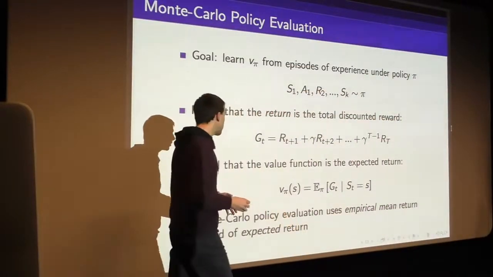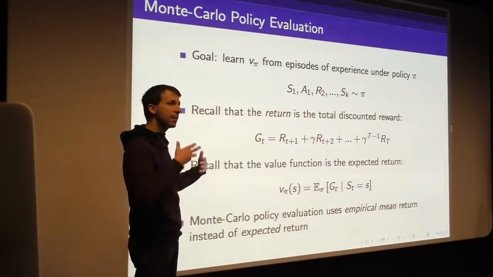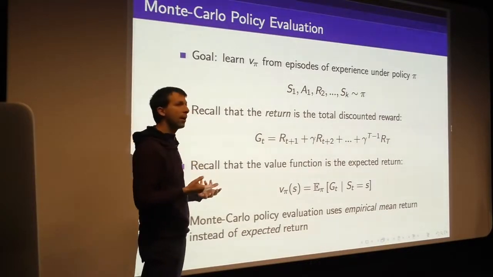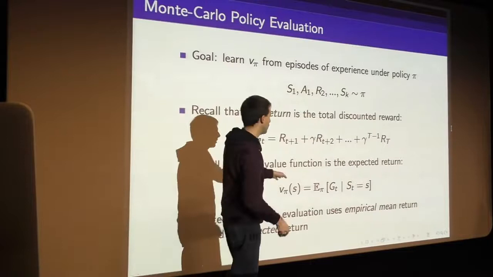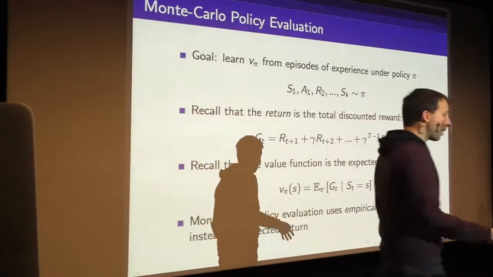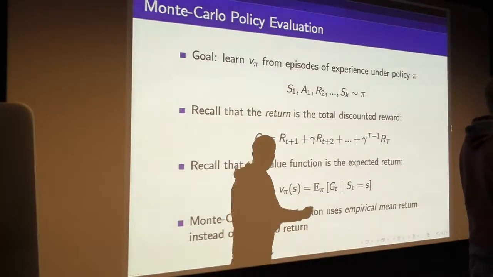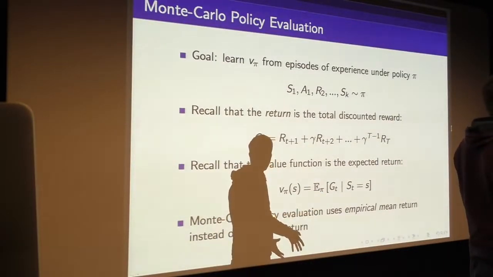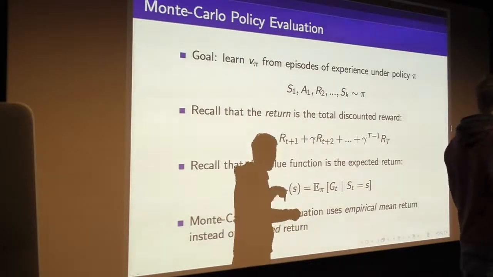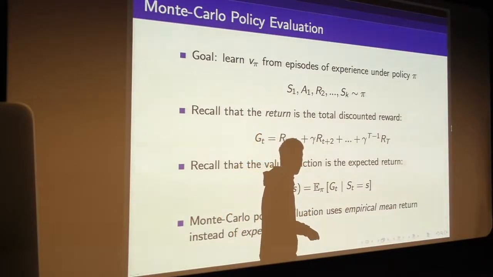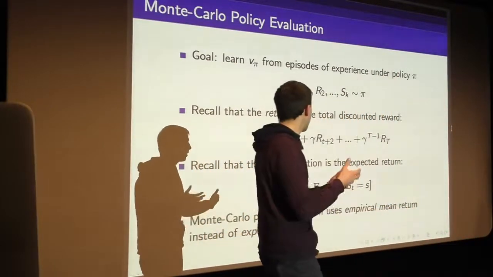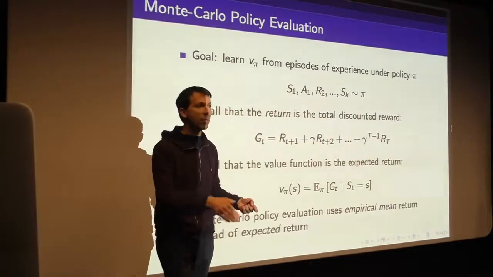So all we do in Monte Carlo policy evaluation, this simplest idea of Monte Carlo learning, is we use the empirical mean return in place of this expected return. We're going to replace this expectation with an empirical mean, and collect as many samples as we can from each of these states of what happens from that point onwards. The only issue is how do we do this when we don't get to reset our state back to that exact point repeatedly, and we want to figure this out for all states in our environment? How do we get the mean for all states just from trajectories?